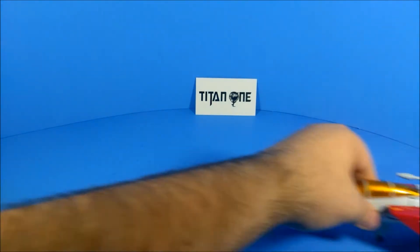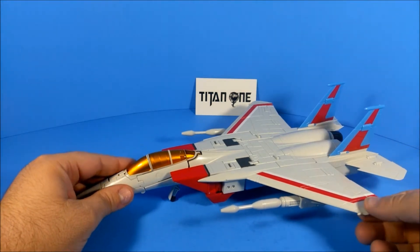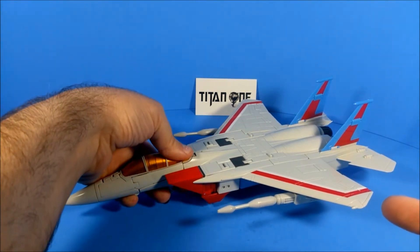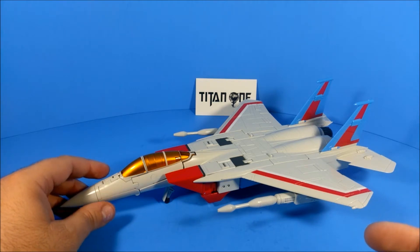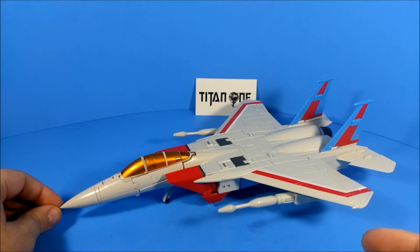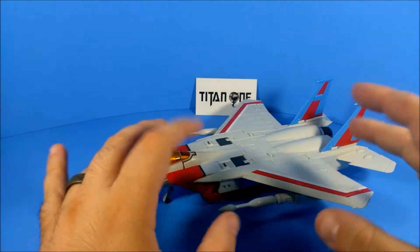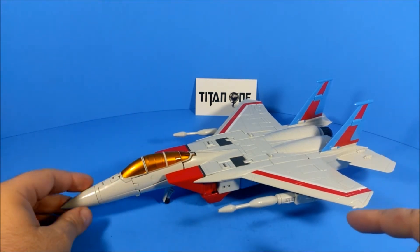A little personal note: I haven't really been into the whole 'let's make toys look exactly like they do in the show' trend. I've looked at what Takara's been doing and thought 'eh, I don't know.' X-Transbots has been doing it too, and I feel the same way. I kind of like the greeble and detail and little convolutions built into a figure — but for some reason this one just speaks to me.